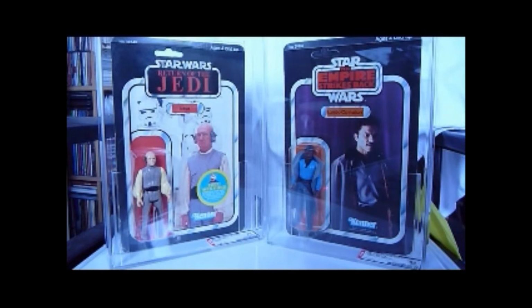Okay, so there's your Lando, looking cool, slick, very 70s, early 80s disco, and so does Lobot. You've seen Robot Chicken where he does all the dancing and stuff. So that's Lobot. A British actor played him, something John, I can't remember, John Hollis maybe, I know he's dead now. And then Lando Calrissian, Billy Dee Williams, on his Empire Strikes Back 31 back B card.